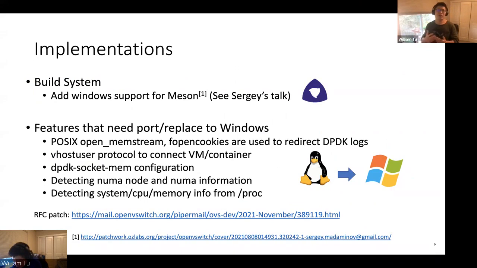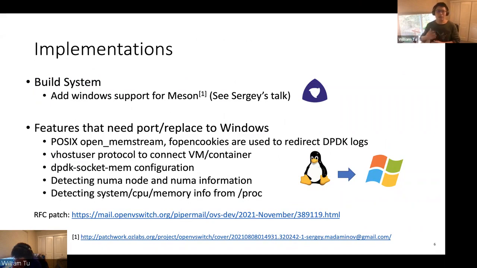The second one is the vhost-user protocol, which today is used in Linux to connect OVS to virtual machines and containers. It isn't supported on Windows, so we are looking for replacements like other PMD support. Also, DPDK socket memory configuration is not supported.